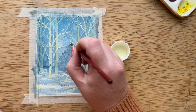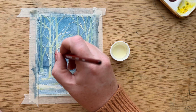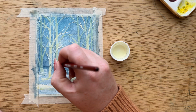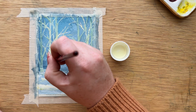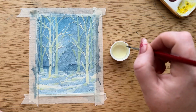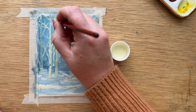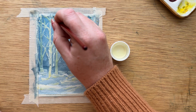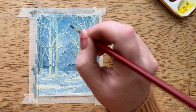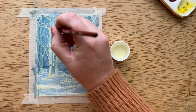Because these trees are a little bit farther away, they're smaller, and again, I really want everything to be very branchy and crisscrossy. So I am not afraid to put the masking fluid on top of previous layers of masking fluid. It will not mess it up. You should put the masking fluid on top and just kind of layer everything over.